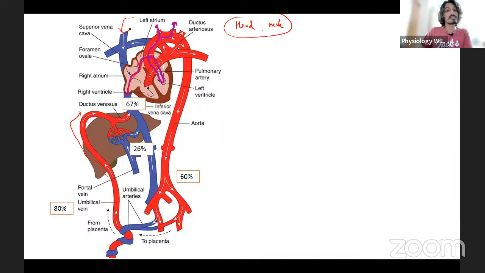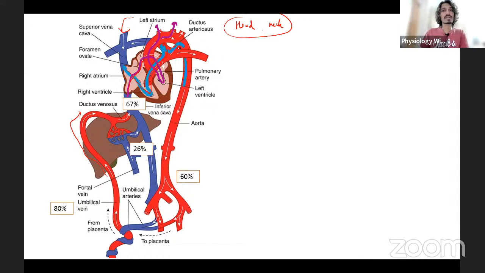What will that do? That will go like this. Instead of going through the foramen ovale, it will go down into the right ventricle and go through the pulmonary vessel. And as it is going through the pulmonary vessel, it tries to go to the lung. But the pressure and the resistance over there is so high because it's not inflated, it will not pass through that. Instead, it will reroute itself and come through a small opening, a connection over here, which is called the ductus arteriosus, which directly connects it to the aorta instead.